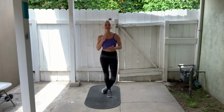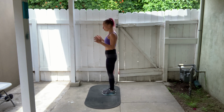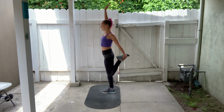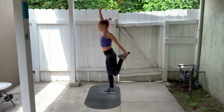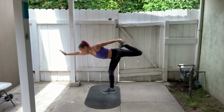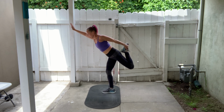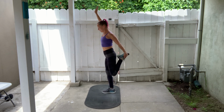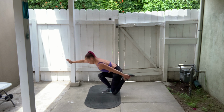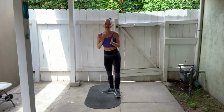So if you would like to try it with me, here's what we're going to do. So you're gonna start standing in a neutral position, bend one knee, hold on to the foot behind you, extend the other arm overhead. And now I'm gonna bend over until my upper body is perpendicular to the ground. Reverse the movement. Now I'm gonna bend my standing leg and I'm gonna come down and tap this knee to the ground and then stand. And that's it, we did it.